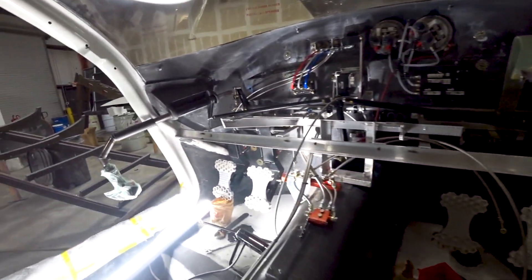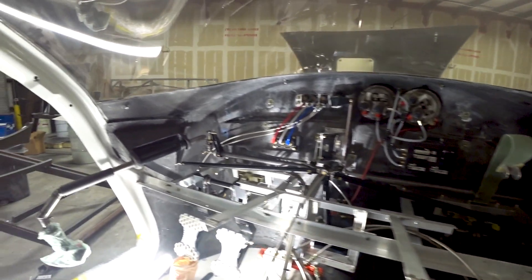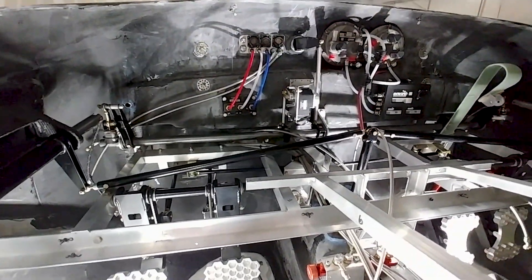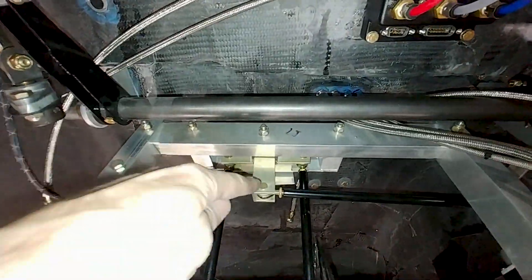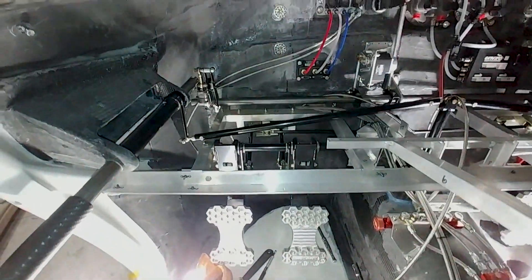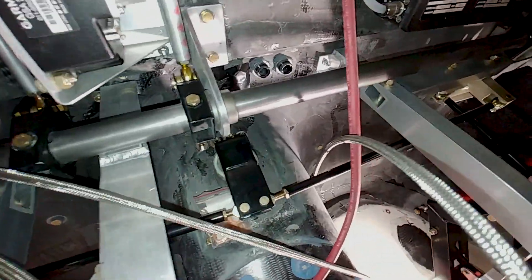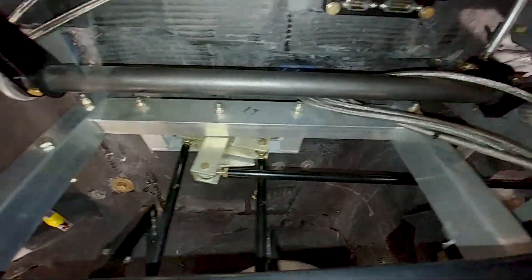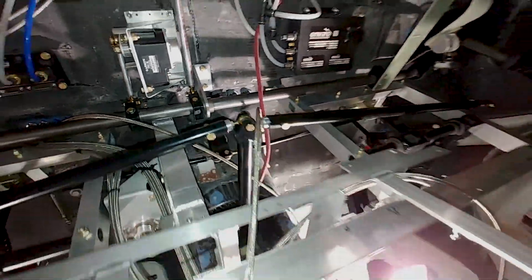Back in the cabin, I've got the pedals back in and hooked up. I was working on the brake lines previously, but here I've got the linkages hooked up for the rudder — connected to the little bell crank there. You can push on those rudder pedals now and the bell crank moves back and forth. There's the main through-hole for the rudders, and everything moves nicely, connected all the way out to the rudders on the wingtips through the cables.